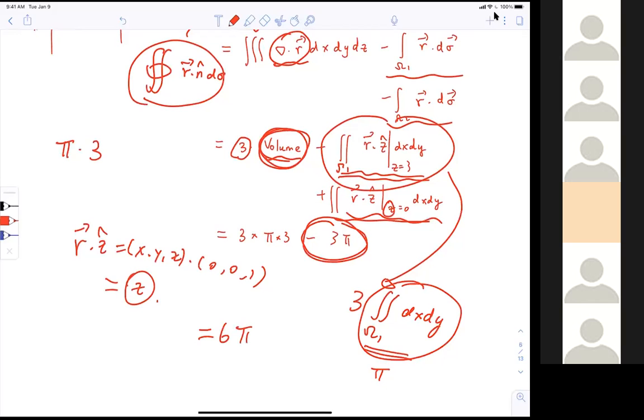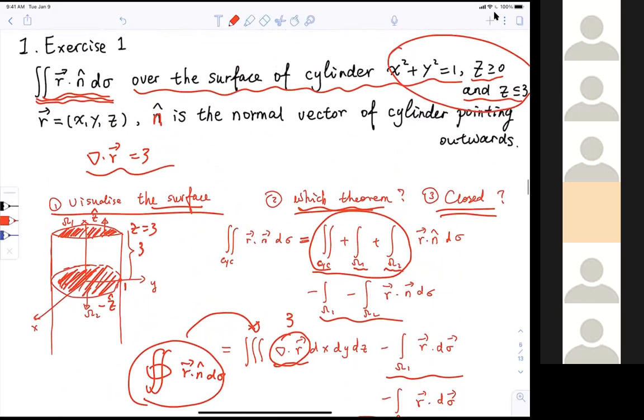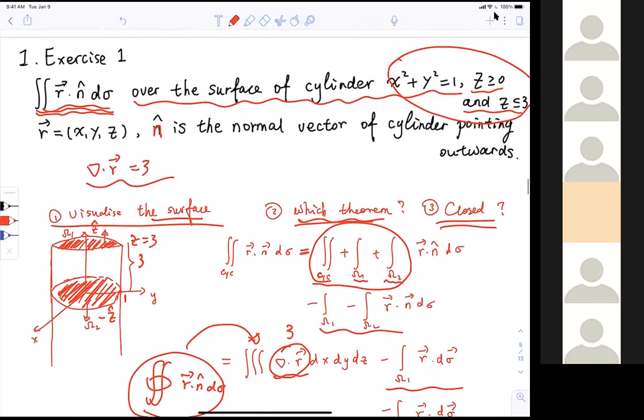What in the problem told you that the surface wasn't closed? Because it seems like we kind of closed it. Okay, that's a very good question. It's because there's a condition x squared plus y squared equals 1. For example, for a point within the disk, the radius is smaller than 1, so it doesn't satisfy this condition. So to satisfy this condition, the area we're integrating over only contains the side surface without the disks.